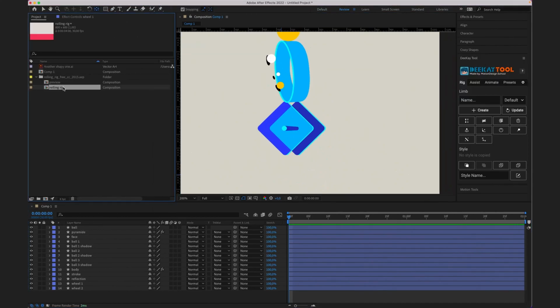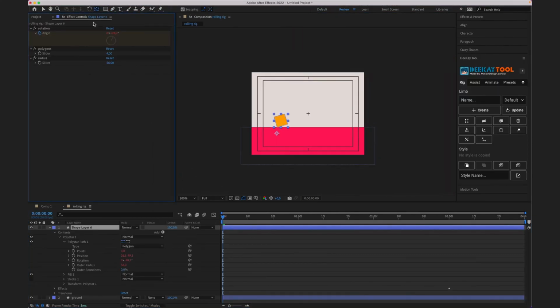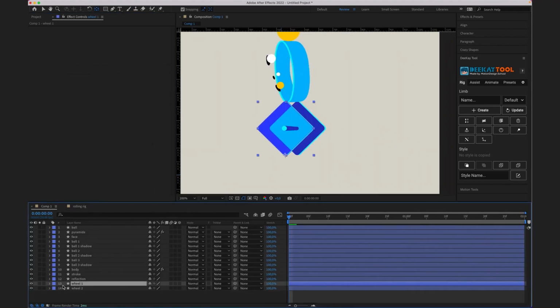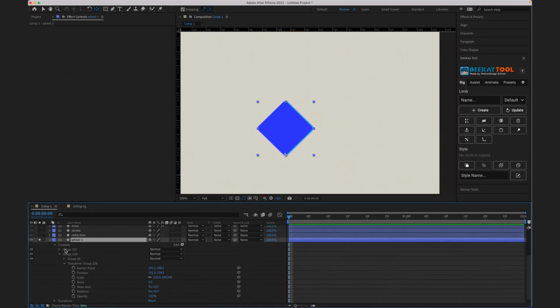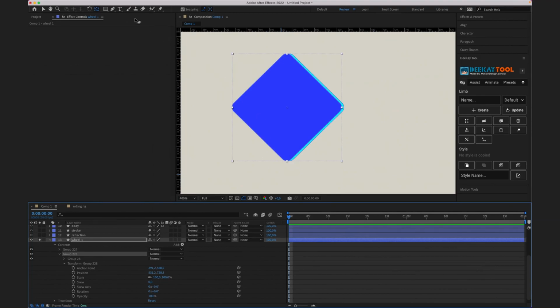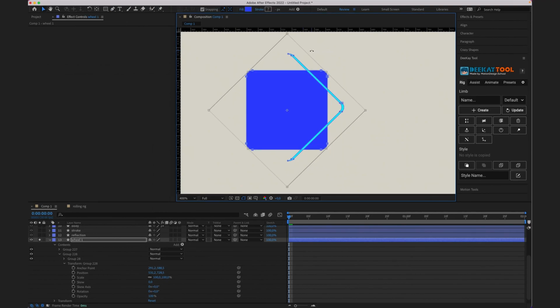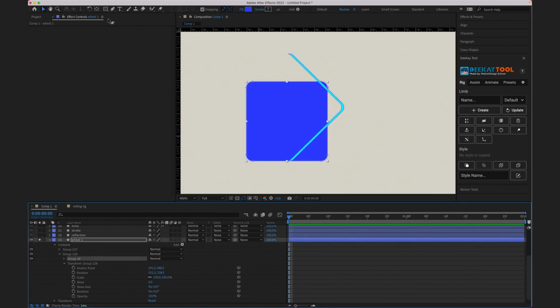There are many ways to create the rotation of wheels. For example, back in 2015, I created an automatic rig for rotation. But in this case, we don't need it. And I always promote the approaches that will save your time. That's why I select the group with our layer, double-click on Path, and rotate it keeping Shift pressed. In this way, the rectangle will rotate exactly like we need it.